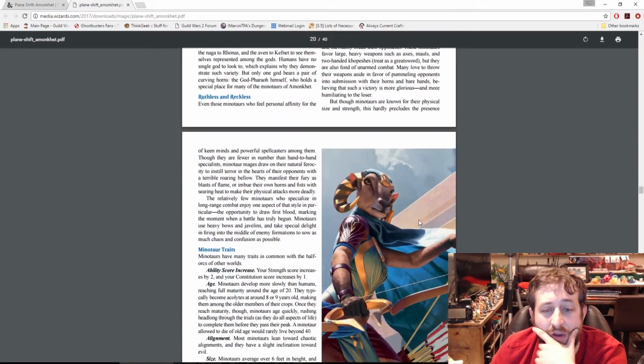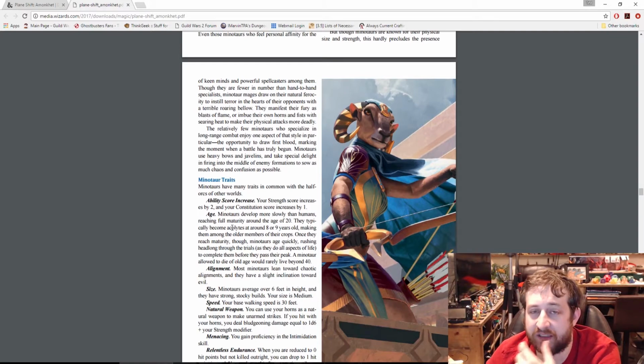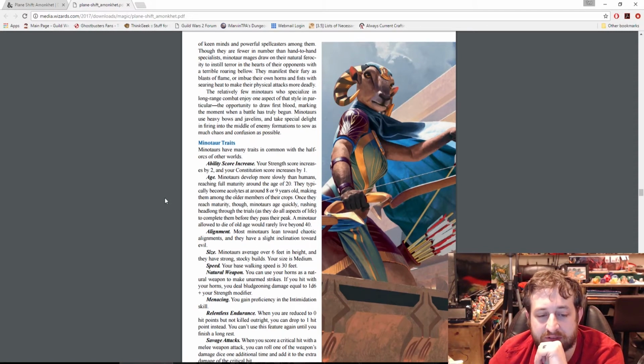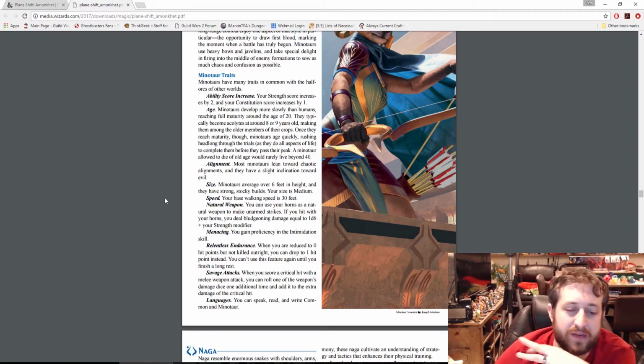And then we have Minotaur. We've seen Minotaur of Kryn in the very early Waterborne Unearthed Arcana. This is slightly different, and by slightly, I mean drastically. We get a +2 strength, a +1 con, solid for any physical fighter-based class. Walking speed of 30 feet. Your horns can be used as a natural weapon to make unarmed strikes. They deal 1d6 plus your strength mod, much more toned down from the 1d10 that the Minotaur of Kryn did. Menacing, we get proficiency in the Intimidation skill. They're basically the half-orc of this world. When you're reduced to 0 hit points but not killed outright, you can drop to 1 instead. When you score a critical hit with a melee weapon attack, you can roll 1 additional damage die.